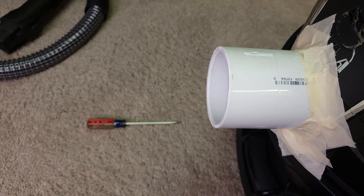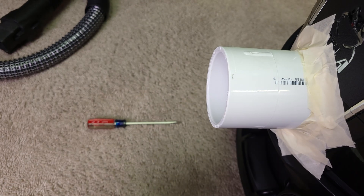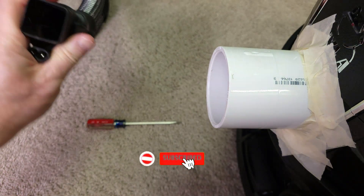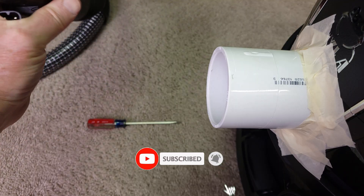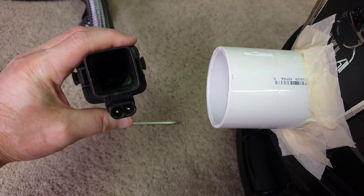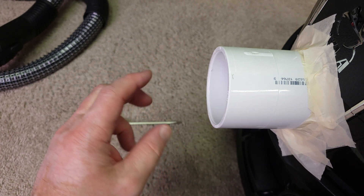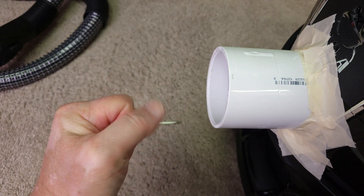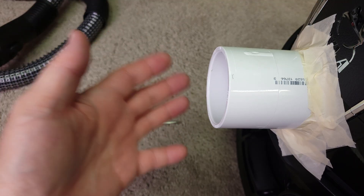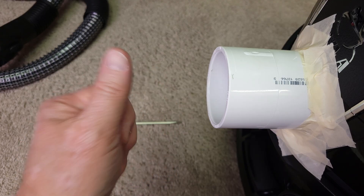I've done my best to take this PVC pipe around the very odd inlet hole in there. As a reminder, the hose connector is square. I've even taped underneath the handle, and the suction measurements will be accurate under these conditions, which are less than ideal. The airflow measurements should be perfectly fine though.